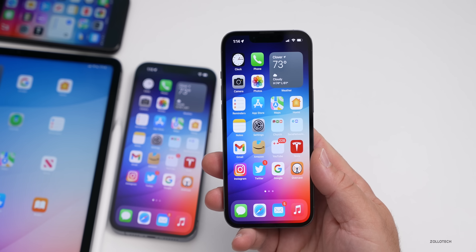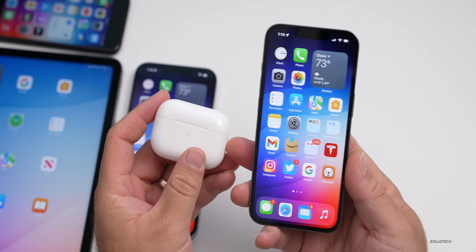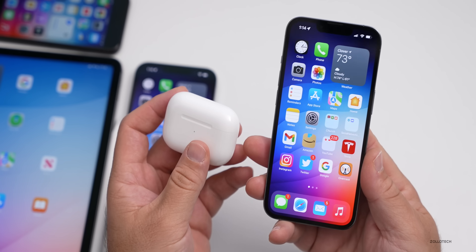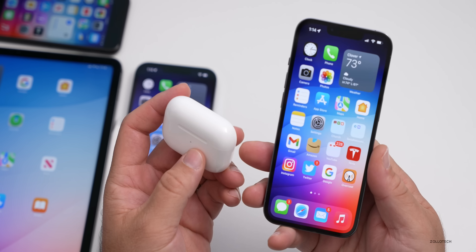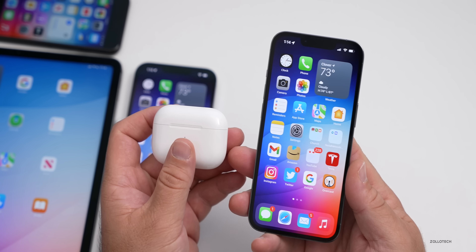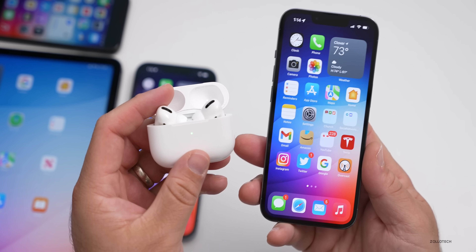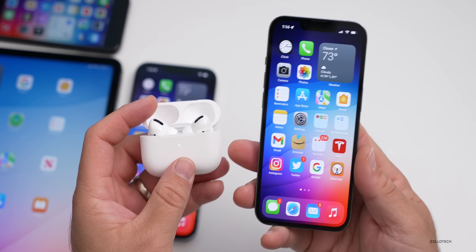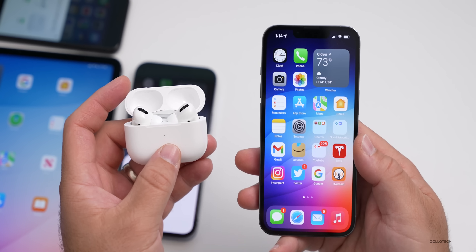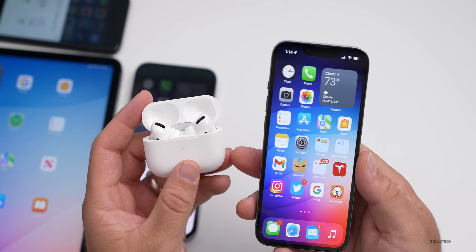This past week, Apple released an AirPods firmware update. I did a separate video on it, and also one on how to update the AirPods since it's not straightforward. With AirPods, AirPods Pro, AirPods Max, and even older AirPods, the update number is 4A00. With AirPods Pro you get conversation boost, and you also get Find My with the Pro and Max AirPods, similar to finding an AirTag. I'd encourage you to update them as it could have other bug fixes as well.